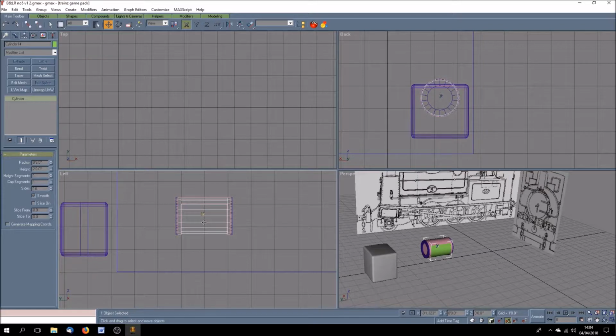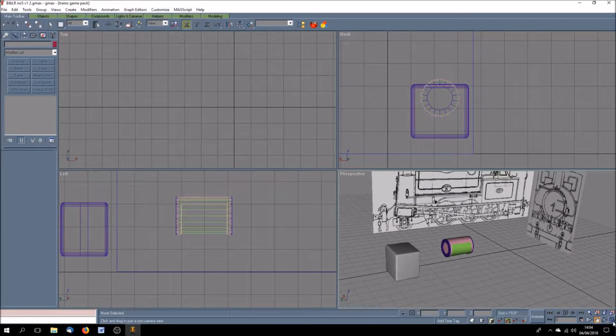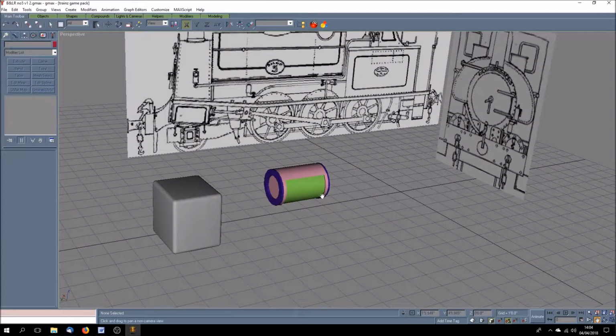It doesn't matter if it overlaps slightly there, but I think there needs to be a stronger, smaller diameter for this, to make that much more noticeable. There we are, much more noticeable inset, because having gone through all the process of making this thing, I wanted it to be seen, to show off the work that I've done.